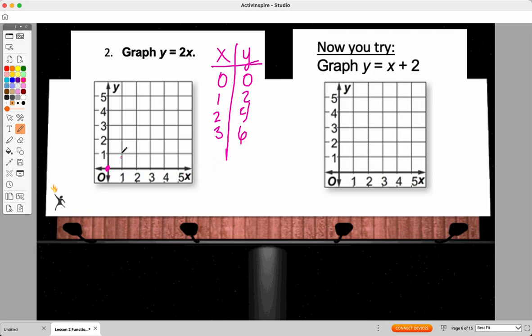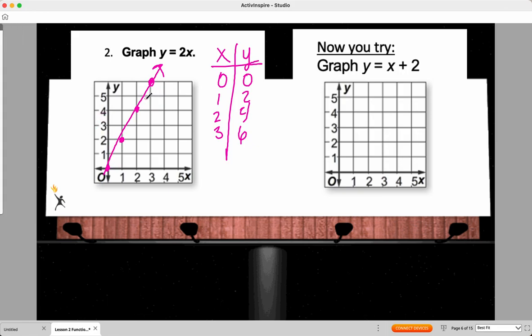All right, so let's graph. 1, 2: that's here. 1 over 2 up, 2 over 4 up, and then 3 over 6, that would be 6 right here. I've created myself a linear function that I could use to figure out future or even missing pieces. So like, oh, half of 2.5 would get me 5. And that follows pretty solidly with what our function looks like. If we plugged in a decimal 2.5, 2 and 5/10, times 2 gets 5, that would work.